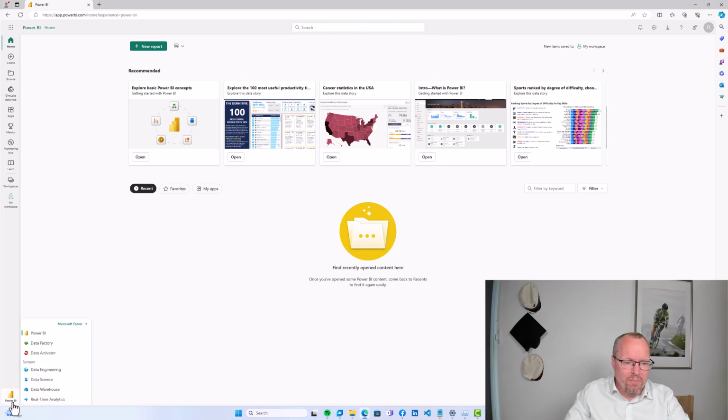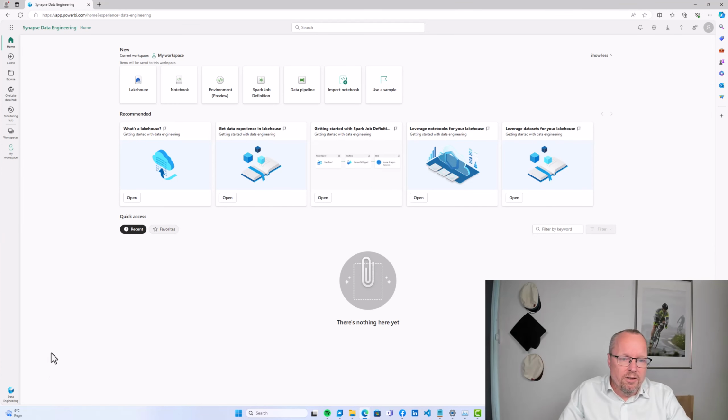So I click on Power BI and then I can see a lot of menu items where I choose data engineering. The first thing you would like to do with Fabric, the first thing that gives you a great benefit, is the data engineering. The dream of having all data in one place. You can use them for Power BI reports, you can use them for websites, you can use them for AI, you can use them anywhere. So I go to data engineering and then I have a lot of buttons I can choose. This is just to make it quick to start.